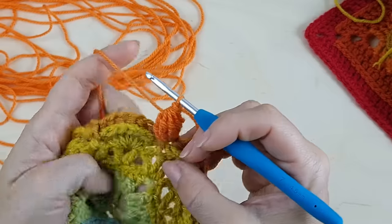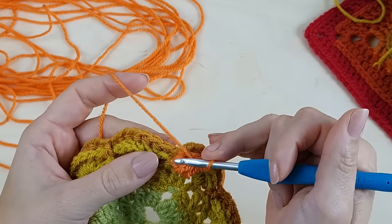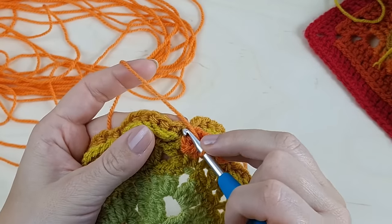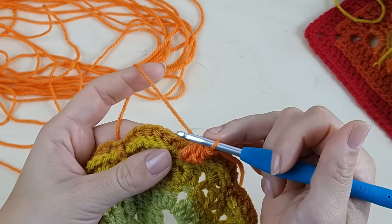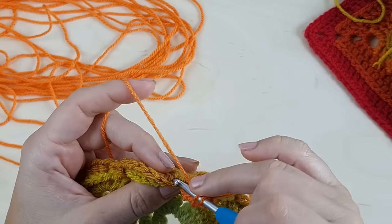Okay, fun time. So now we're going to work into the back post half doubles. So we're going to skip that first one. So find that first one. It's a bit tricky because of all these cluster stitches in the way. So I'm going to skip that first one, and then we're going to make a half double into the next one.